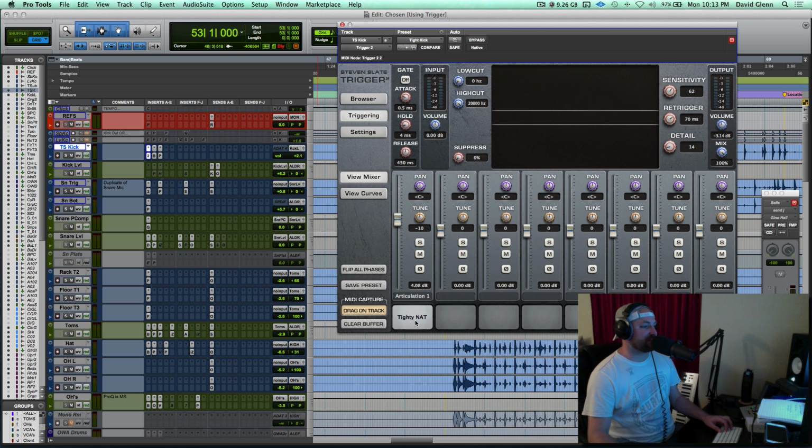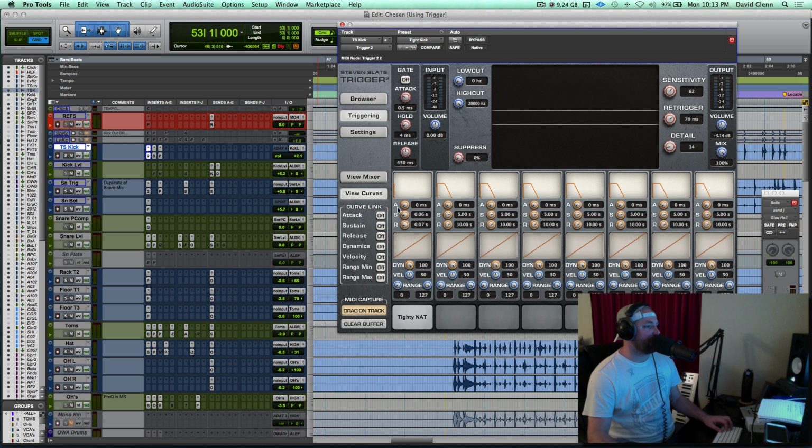But after I picked this kick, Tighty Natural, you can come up here and mess with the tuning. You can see I dropped that down a little bit, but in the curves, I've got the attack, sustain, and release controls, and I absolutely love this. The ability to go in and tighten up this kick. Let's see, this is it, 06 and 07.